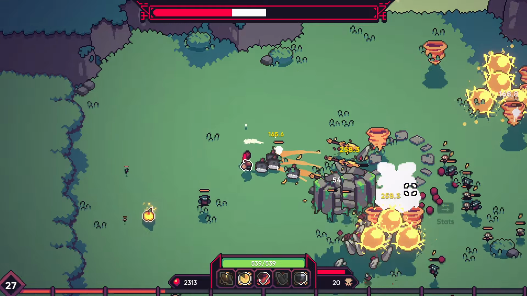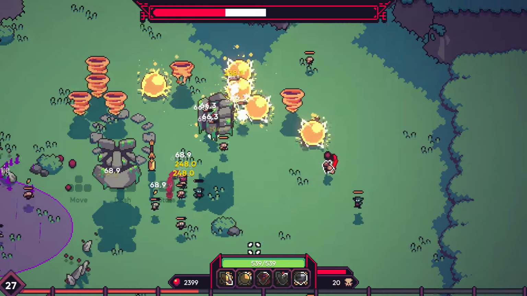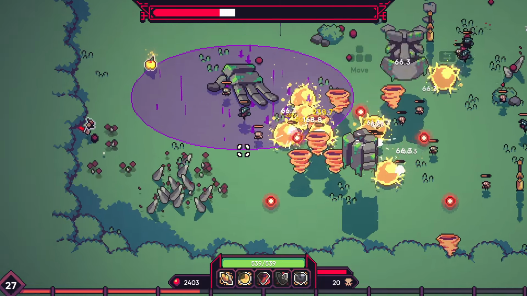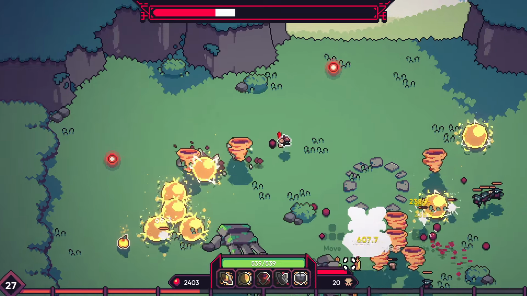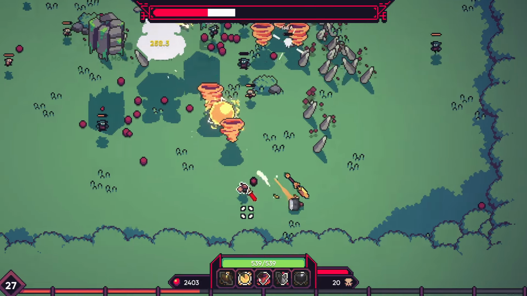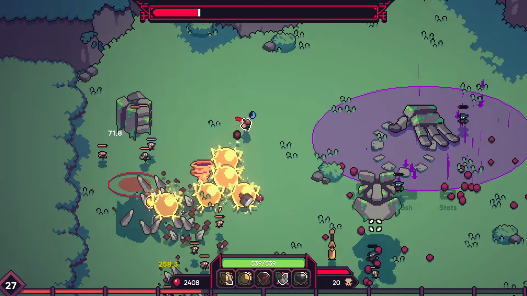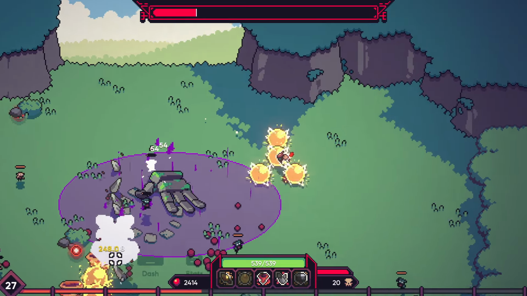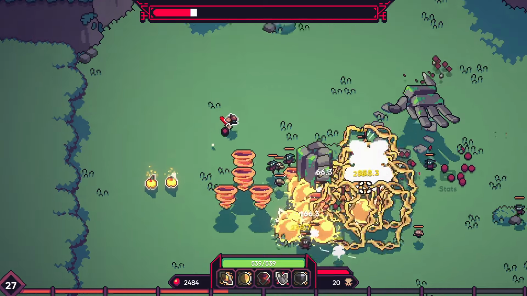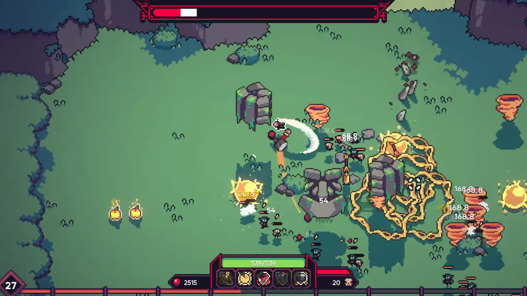Don't get hit by random orbs. Let the white health disappear. Yes, yes, yes. Stop targeting him for a second so the white health goes away. There it goes. It's gonna happen.